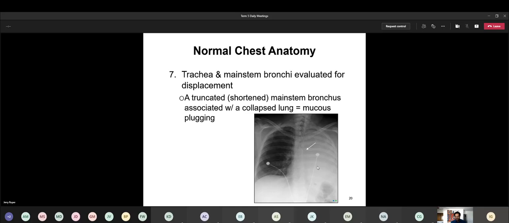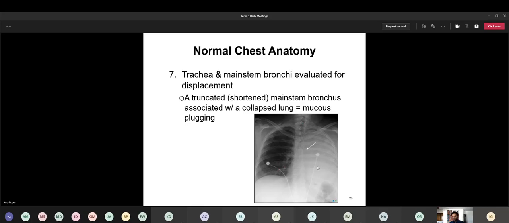And then, of course, the trachea. This is something that definitely comes up with the issues that children get into a lot, where they may end up with a lot of mucus plugging because they're already small to begin with. They may end up with mucus plugging, or they may end up with some other kind of issue. And this is the way that it shows up.